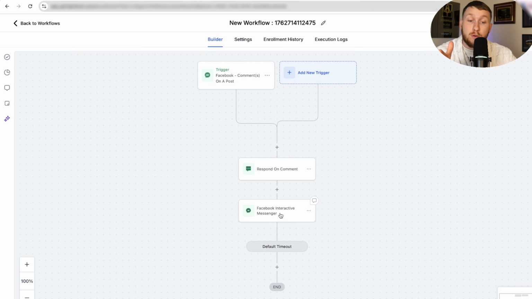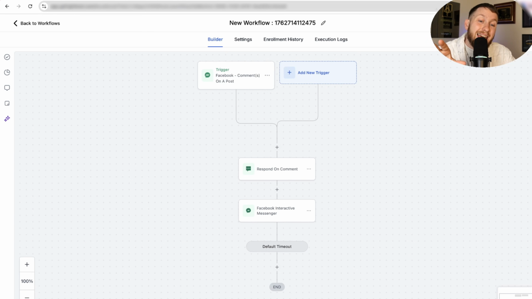This has been around for a while, but what I'm about to show you next is what's going to turbocharge this entire thing. A lot of people drop comments on social media. This isn't something that just doesn't happen. People are constantly dropping comments, asking questions, seeing what's going on. With this, we can automate it, but we can take it one step further. If someone comments on your post, it responds to their comment, then sends them a DM, and we can basically get them moving.